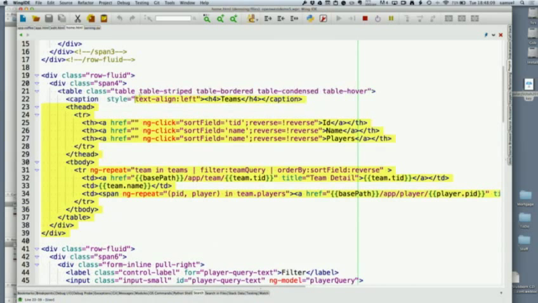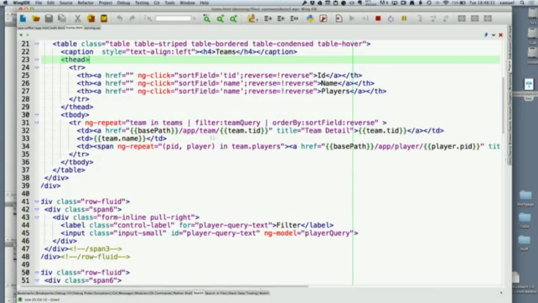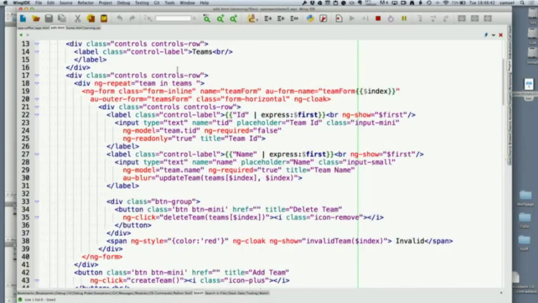So I have a form called teams, and then I'm going to have some subforms. So I've got an ng repeat for each team in teams, well, actually in this case I'm not doing subforms, just inputs. So I'm going to have a team name, team ID, and then, whoops, sorry, I'm on the wrong one. There we go. Wrong page. Okay, so this is the edit form. Okay, so I have an ng repeat.